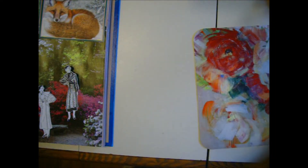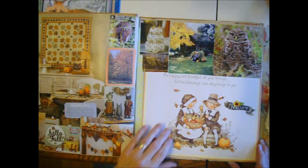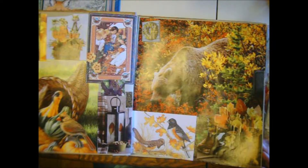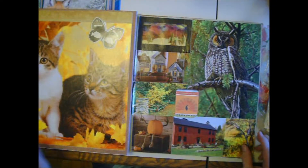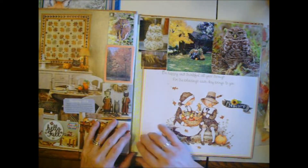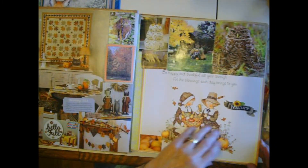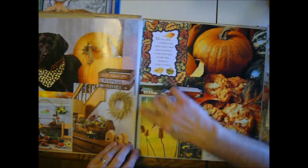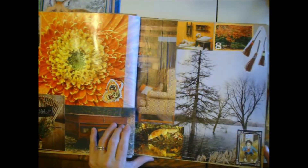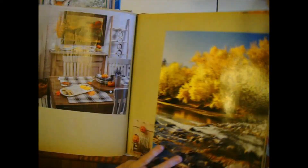I did not videotape this at all, but I decided to do an autumn book and it's nearly done. I have collected a few more things, so I just have a little bit left to fill in. But this book I discovered is very, very old, and some of these pages are very brittle. I put some washi tape on — that didn't seem to help much. I've had to add some masking tape, and I might, when I get it done, take it apart and reinforce some of these pages because they're just really dry and crumbly. See, this is cracking right there.